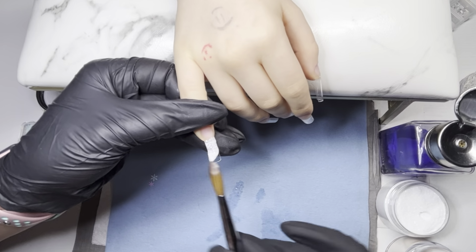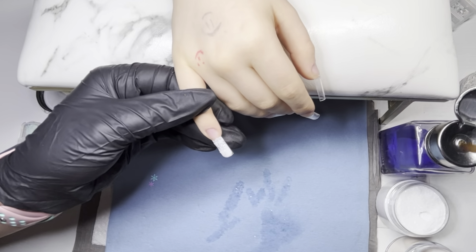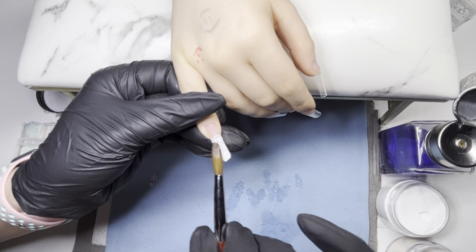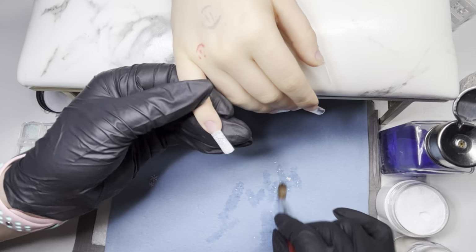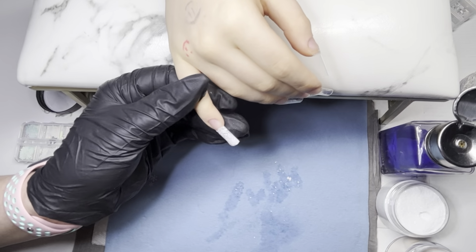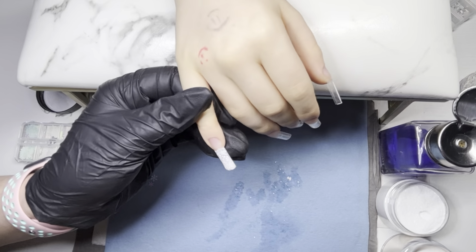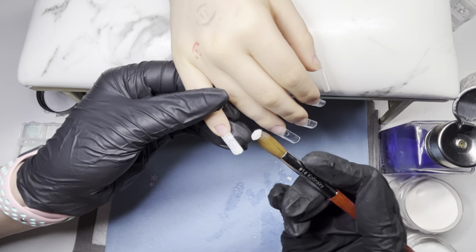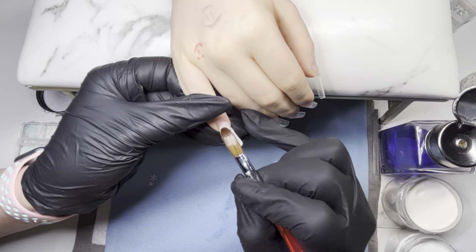And now I'm starting off with this white glitter that I had mixed up. And I'm just going to be ombreing the Vanilla Almond down into the glitter. Now I'm going to ombre that Vanilla Almond down into that glitter.